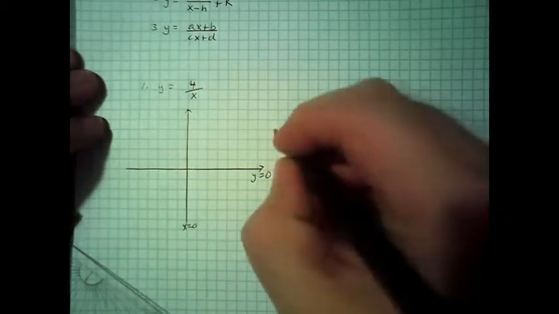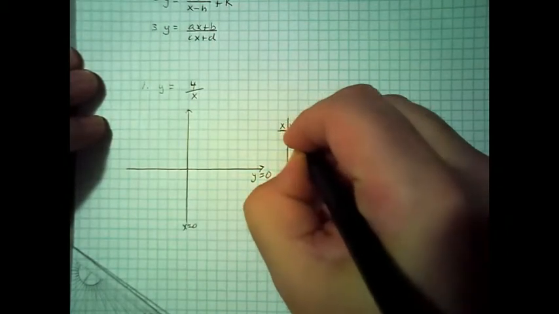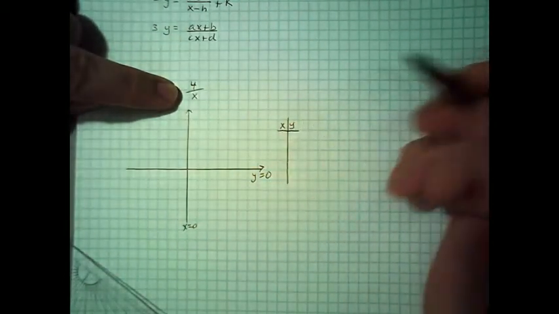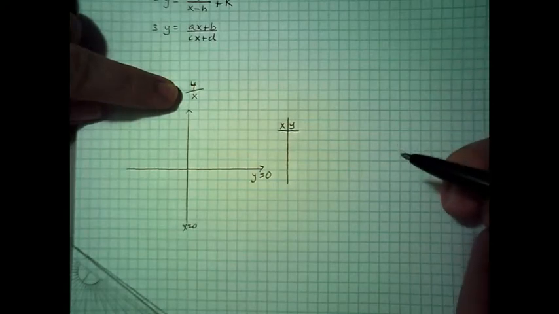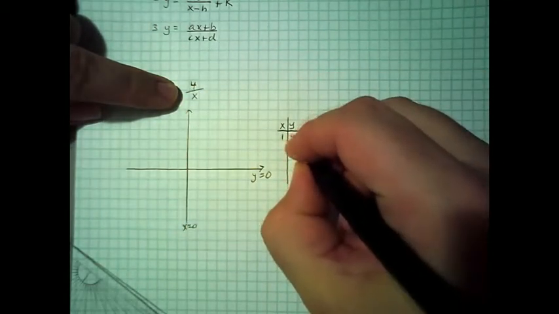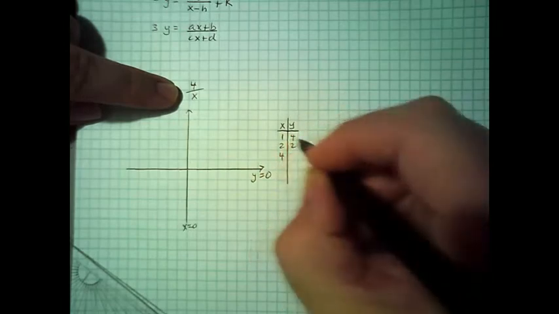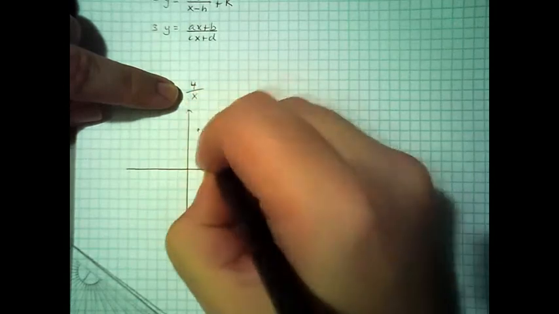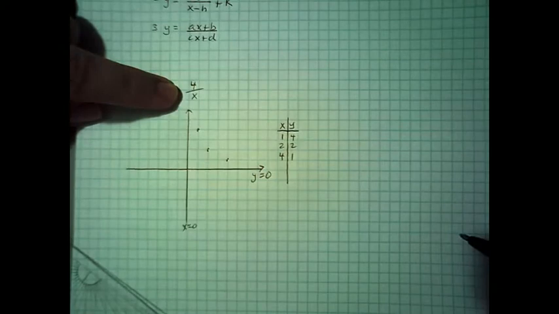We need a few points to fix the curve. It's just a matter of sticking in x's. You do want to pick x's that will give you nice answers, so you can pick whatever you like, but you'll get fractions, and I think you probably don't prefer to graph fractions. So if we stick in 1, 4 divided by 1 is 4. If we stick in 2, 4 divided by 2 is 2, and if we stick in 4, 4 divided by 4 is 1. Nice and easy. Like I said, you can stick in other points and get your fractional values and graph those.